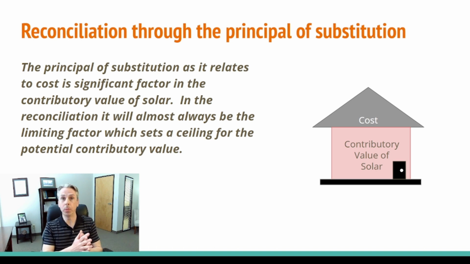You can choose to buy this particular property with solar, or you can buy a competing property down the street that doesn't have solar and you can put solar on that home. So the cost of solar is going to be important as a ceiling to the potential contributory value. And that's going to be important when we're reconciling the different techniques to consider, okay, well, we need to know what the cost is. And that gets to be a challenge.